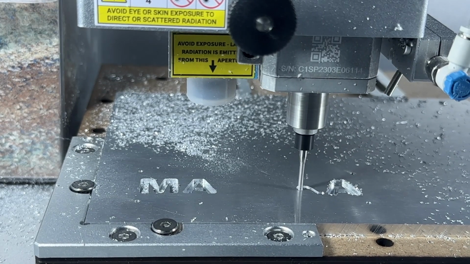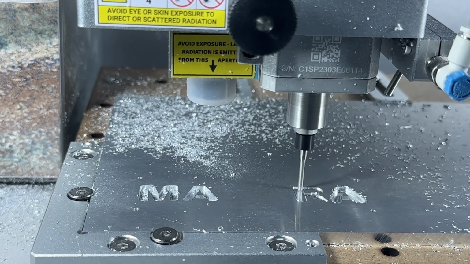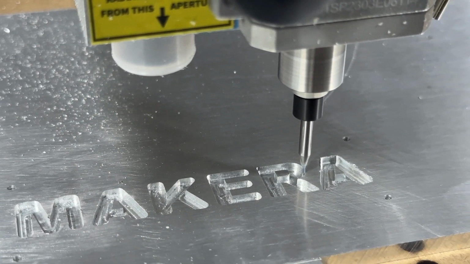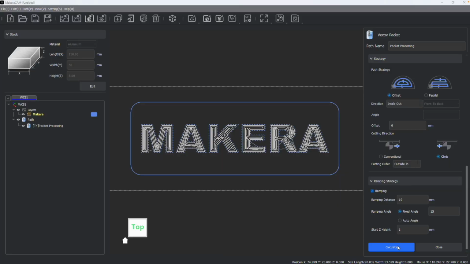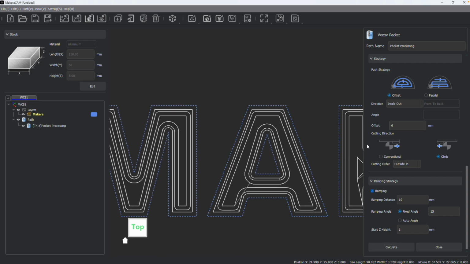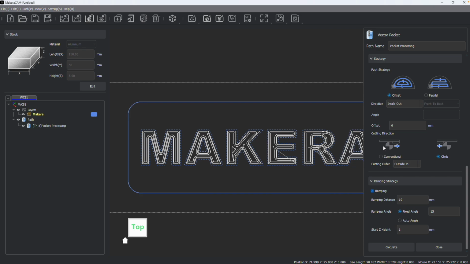What that means is the 2.5 millimeter tool will be used first to then clear out a lot of material, and the 1 millimeter tool will then only clear out what is left in the design. And when I recalculate, I can see this, where we can see less travel paths internally, that's the larger tool, but yet we still have the sharper edge corners from the smaller tool. So both tools are now being used to clear out this pocket.